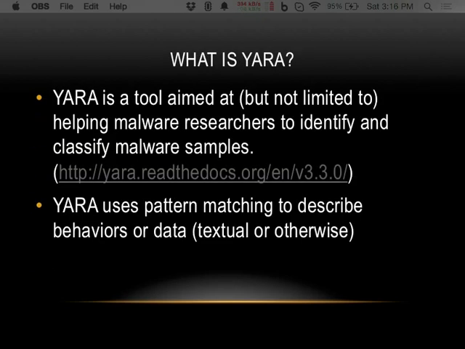Okay, what is YARA? YARA is a tool aimed at, but not limited to, helping malware researchers to identify and classify malware samples. Because I'm a malware analyst, most of what I'm going to be talking about is from a malware analyst point of view, but you'll see that you can pretty much use this tool for anything. YARA uses pattern matching to describe behaviors or data. You'll notice that we're going to be writing things that kind of look like what you would write on a command line to search for files or for strings, even on Linux. You can use grep and things like that. YARA rules mimic that kind of behavior. They just put it in a nice little format for you to use.